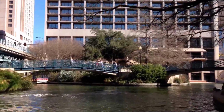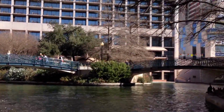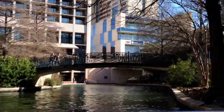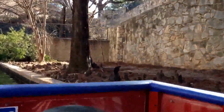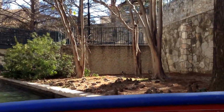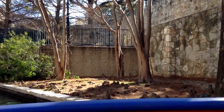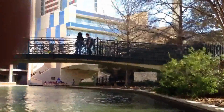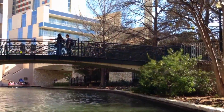And on the right side on the shore, you can see some more of those roots growing out of the ground. Now this dark colored bird on the right side, this is a very strange bird. It's called a cormorant. They have green eyes, they have a hook on the end of their beak, they have webbed feet, they can fly, they can swim underwater, they hold their breath for a real long period of time. Now they eat a lot of fish. They're different from a duck in that the feathers are water resistant, they're not waterproof.